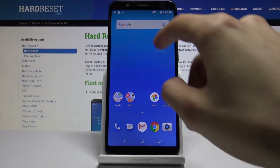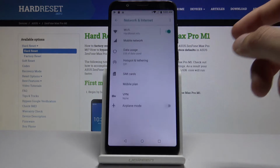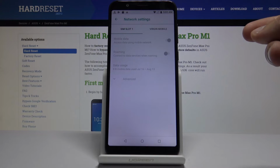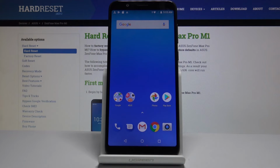Now if I unlock the device, there's the SD card, and the SIM card is also being read, but actually let me go into the settings so I can go in here, and you should see it right here. So that's the second SIM card. So yeah, that is basically how you would insert it.